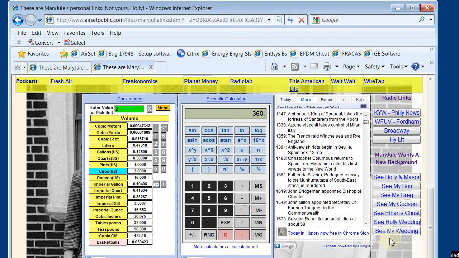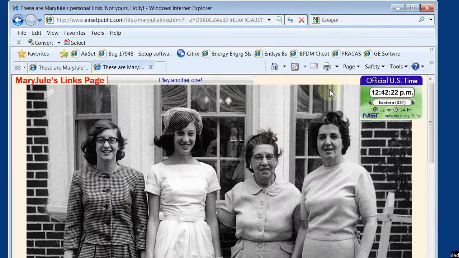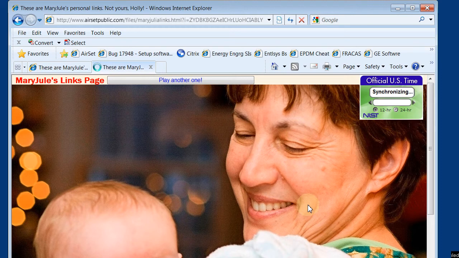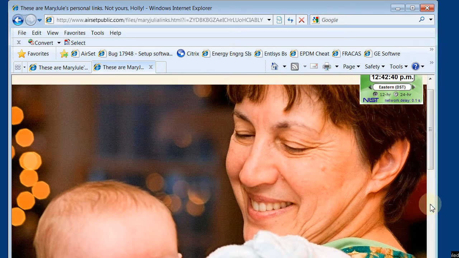And last but not least, you can change your background. You get a random one every time this comes up. And just to show you that, if I click on refresh, what's refresh? That's this little icon up here, or hit F5. Boom, it'll refresh the page, and you'll get a different picture. This one of Mason and Celeste. I have the screen shrunk down. You might see more of the picture if you have it at full screen.